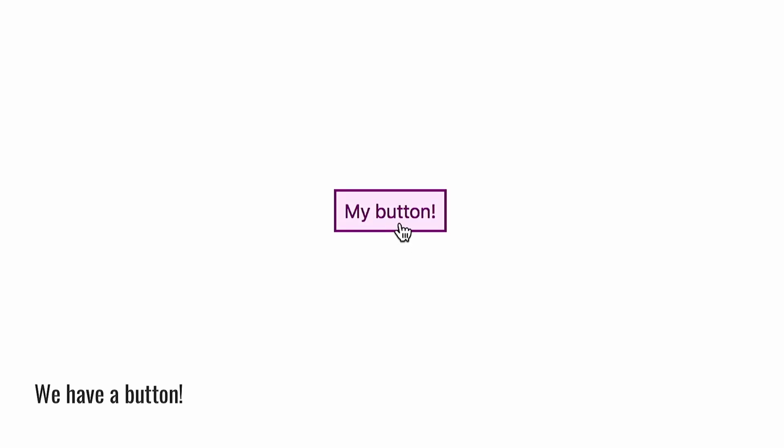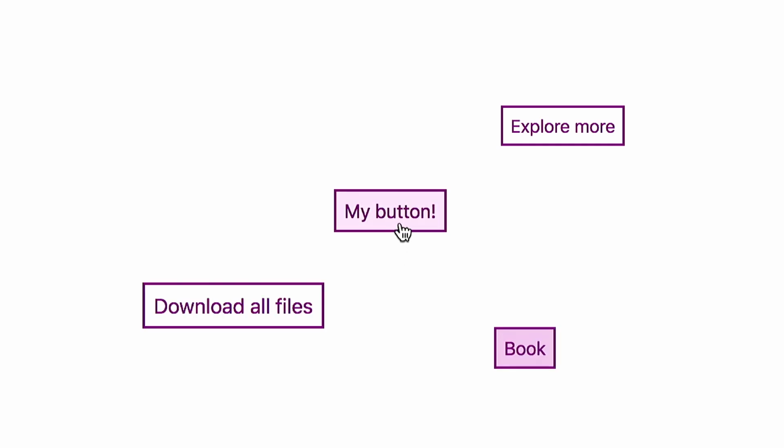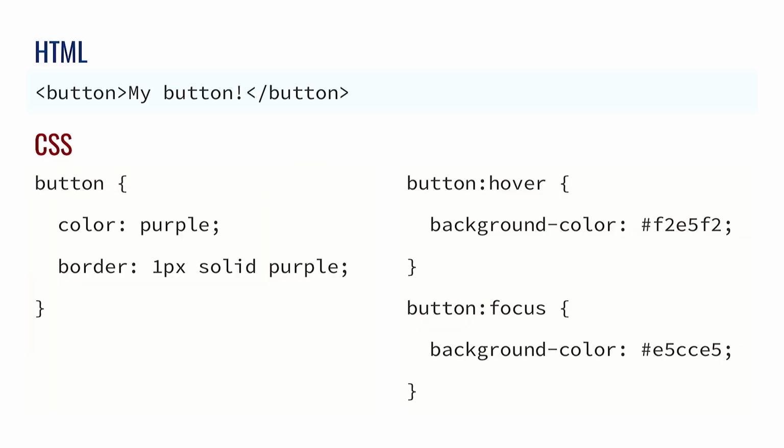Ta-da! We have a button, and it looks just like what Maria required, but we know that Maria is probably going to want to put this same button on like 20 other pages in our web app to make it look consistent. And if we didn't have a reusable component, we'd have to rewrite this code like 20 more times. So let's make it a component. And then we'd only have to write the component code one time and then reuse it for all the other 20 times.